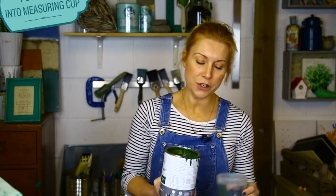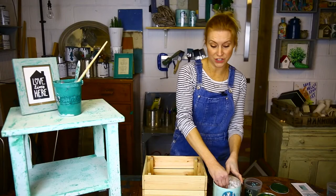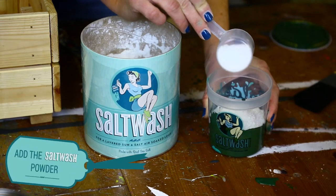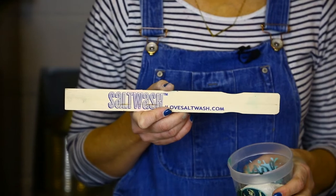So what you need to do is pour your paint into your handy measuring cup here. And the next stage is to add your Saltwash powder. It comes with a handy little scoop, so just pop it in to your paint. The next stage is to mix your powder into the paint with your handy mixer.